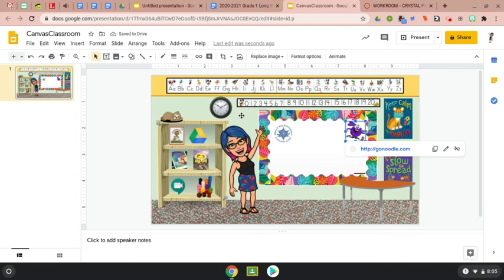So I just have some quick links that, you insert the image, you add the link, you insert the link. I can show that in another video as well. I'm just showing you how to insert your Bitmoji classroom into your Canvas right now to have it active.